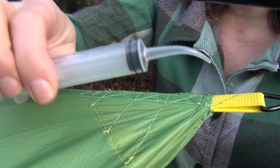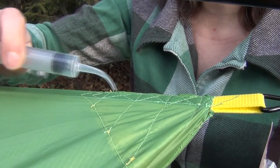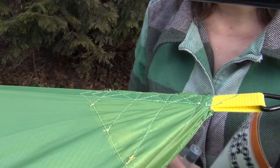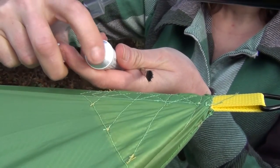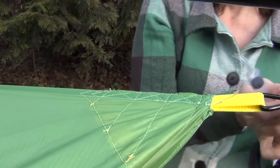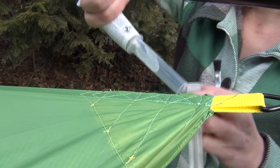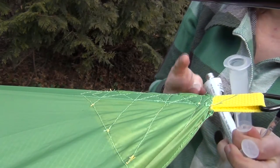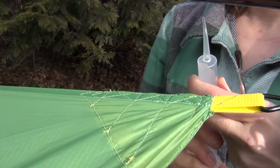I have a dental irrigator syringe that I got off Amazon and I'm going to use this to apply the silicone right along the seams and then I'll use the brush that comes in the packaging to smooth everything out. The tube of Silnet has a foil seal on it that you need to prick with the cap, then squeeze some into this syringe. I don't want to overfill it so I'll just put some in and I can always add more. I'll put the plunger on and get that up into the tube.